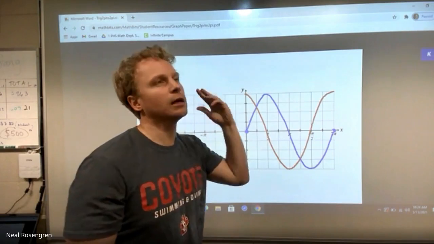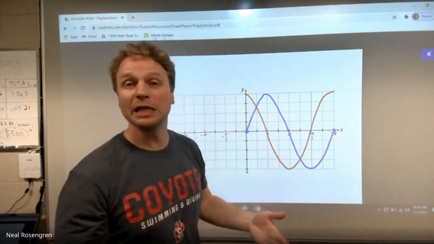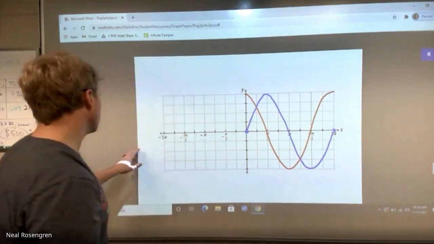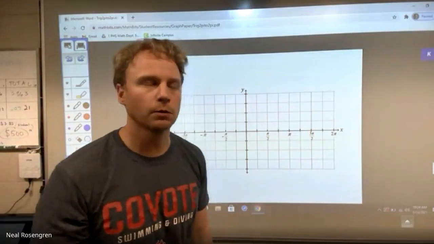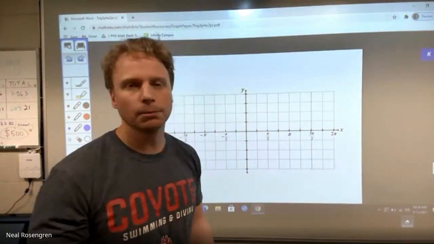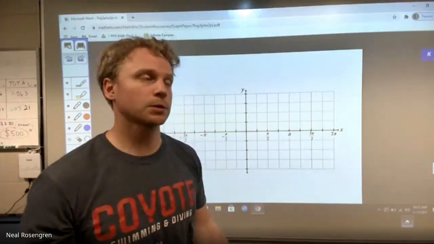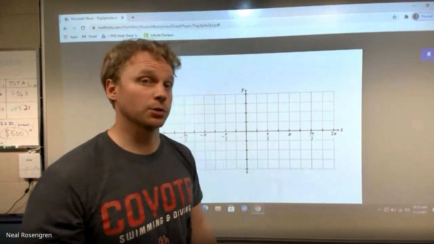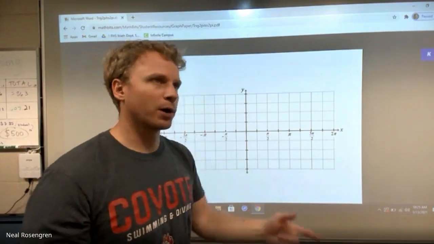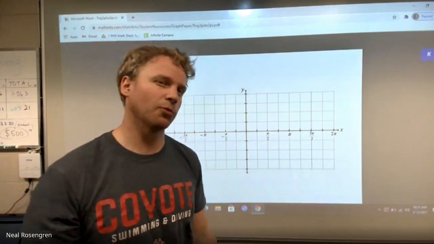I think if you've had some trig background from last year, then maybe you've seen this graph before. If you don't remember it, that's okay. I want to kind of build it with you. This might be me going a little slower than I need to, but I want you to see why this stuff works so that when we get to the reciprocal ones, that might go a little bit faster tomorrow. But I want to leave that last 15 minutes to talk registration. And if you're a senior, I've got something for you as well.